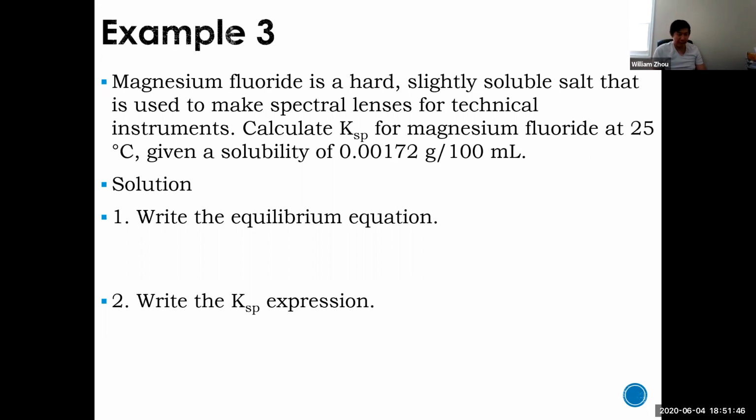So this question is different. It asks for you to solve the Ksp. You are given the concentration, but the concentration for the solubility is given to you in grams per milliliter. You can't have that. You have to have moles per liter. So here is where your grade 11 chemistry skills come in. I'll give you around 5 minutes again. Try to solve this. You have to convert the grams per mils into moles per liter in order to do this question. And then you set up the ICE table, the Ksp expression. You should get the Ksp. All right, so I'll give 5 minutes.